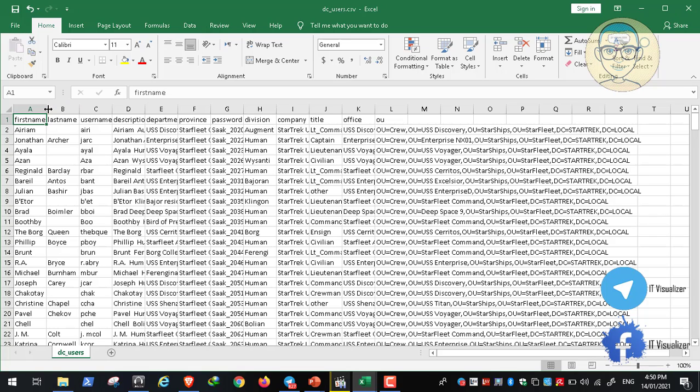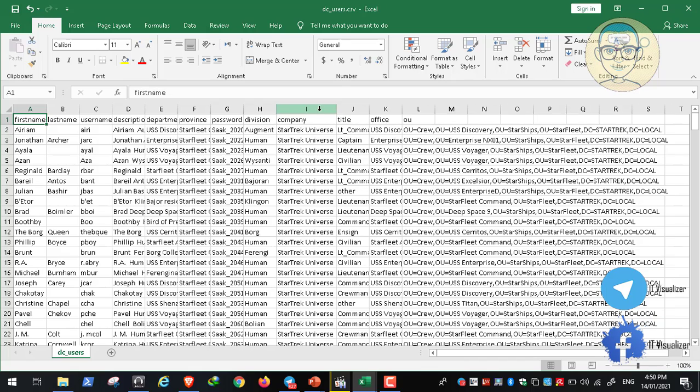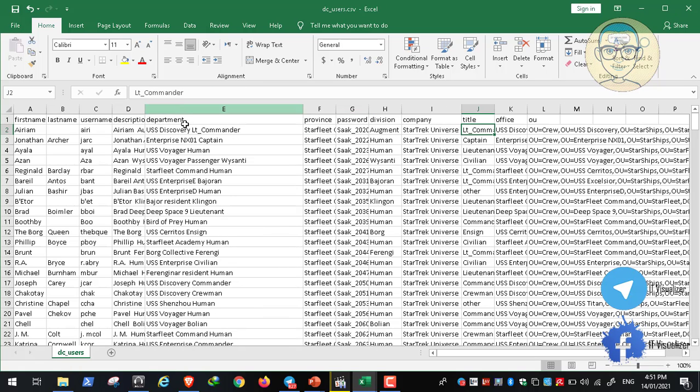So here I need to show you a little bit of something. Here we can see that every user in the Active Directory has a title, so we will use this title to our advantage to control who can access the file. All of our users have titles, so we don't need to type them, they're already there. And we have another thing called the department, it's already there.